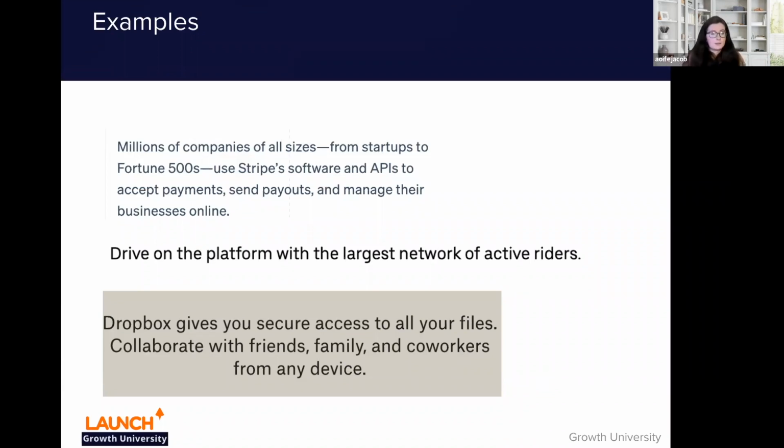And then Dropbox: give you secure access to all your files. That's what they do. Collaborate with friends, family, coworkers from any device. That's something that stood out when Dropbox first came out, because you were able to access it on mobile and desktop. Who I'm doing it with, again, they're giving me use cases for the product at this stage, which helps me to visualize it better for myself. They've used two sentences here, but they've told me why I should use it, how it works, and use cases for it within three sentences between the header and subheader. So they clearly know what they do and what they're about. That's what you want to achieve with your subheader: you want to flesh out what it is you do.